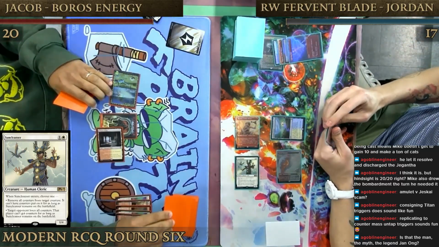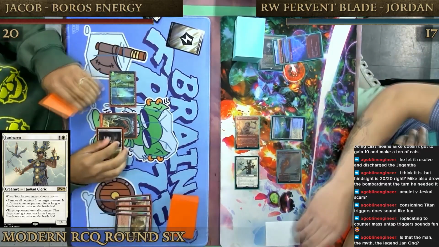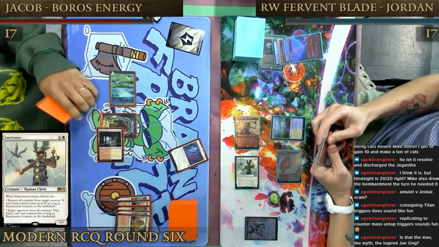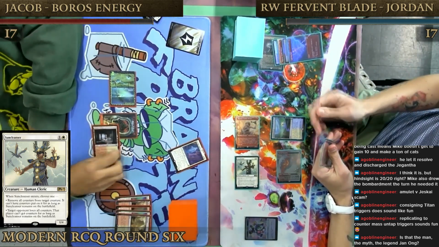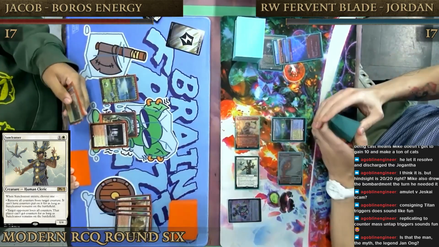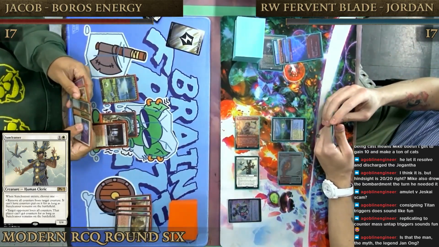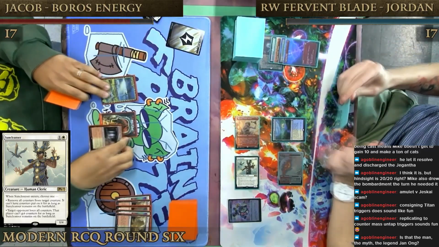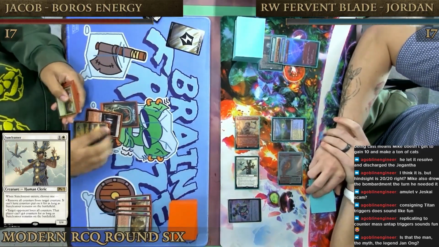And Surveil time? Ooh. That would be good on a different board, but not on this one. All right, Jorden's just shipping it back. So he's going to get to untap with 3 mana here, which is pretty nice. Jacob with 3 mana of his own. 4th mana here.